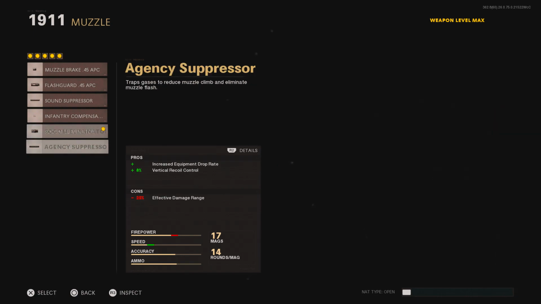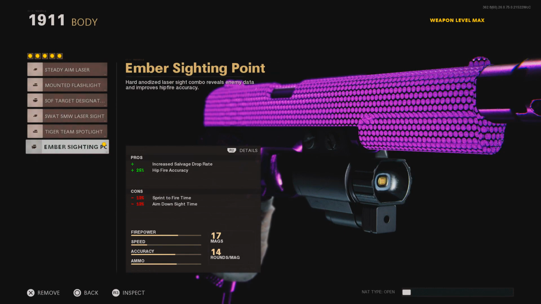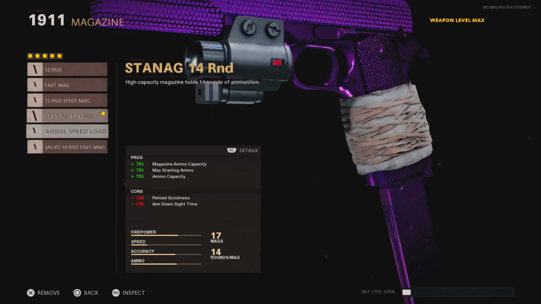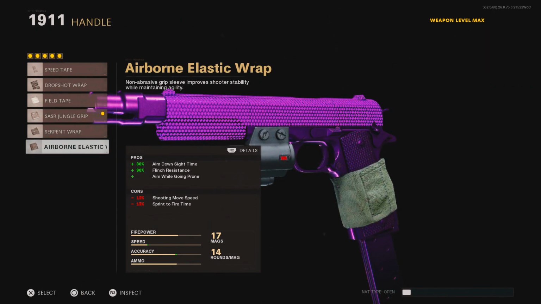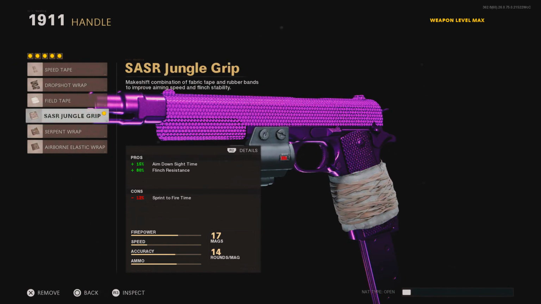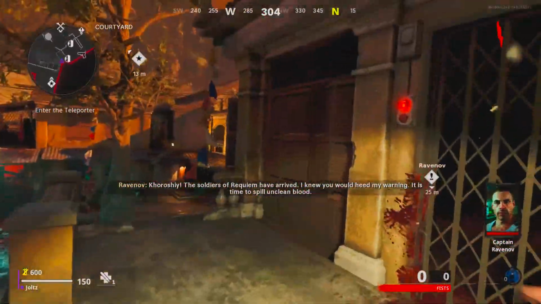For the muzzle, I have the SOCOM Eliminator. For the barrel, I have the 6.53 Task Force. For the body, I have the Ember Sighting Point. For the magazine, I went with the 14 round clip just because I like how the gun looks with the long clip. But if you don't care about how the gun looks, then go with the Salvo 14 round fast mag. And for the handle, I went with the SASR Jungle Grip. Again, this is because I liked how it looked. But as I said before, if you don't care about how the gun looks, then go with the Airborne Elastic Wrap.